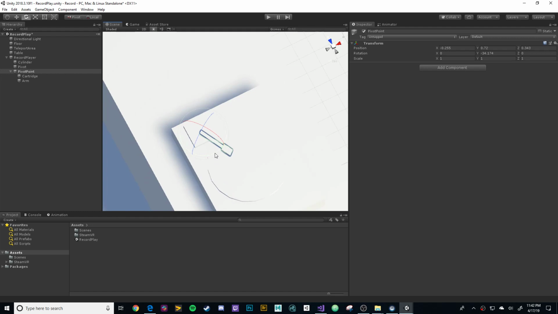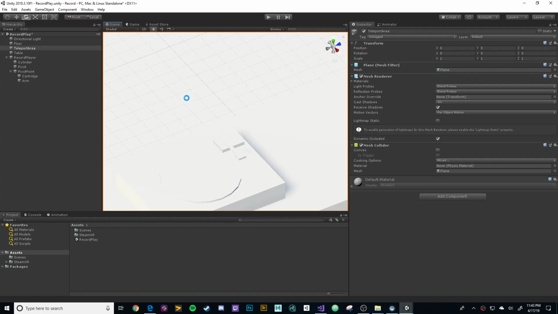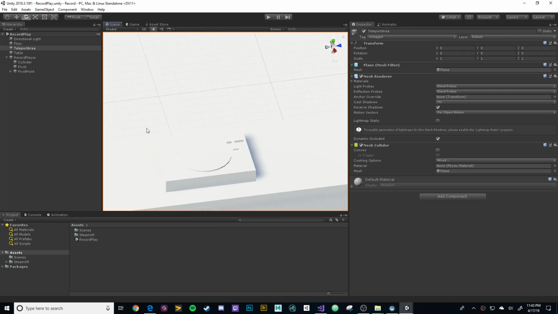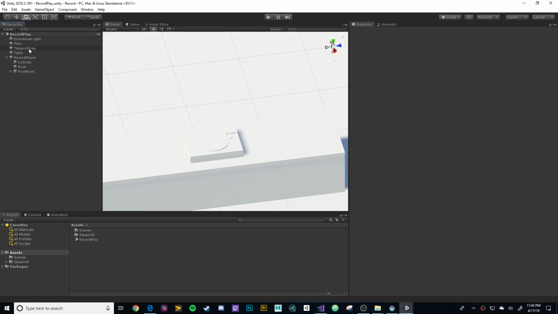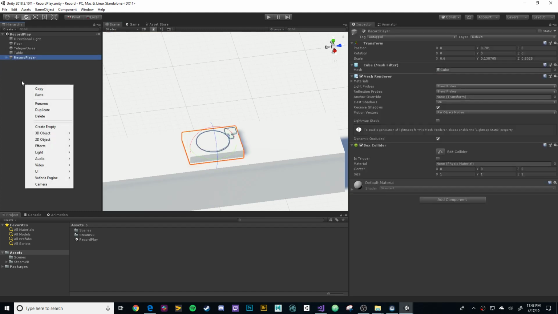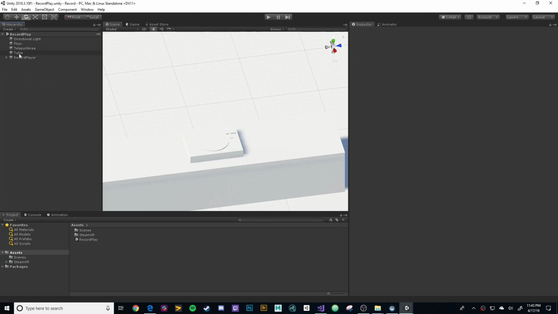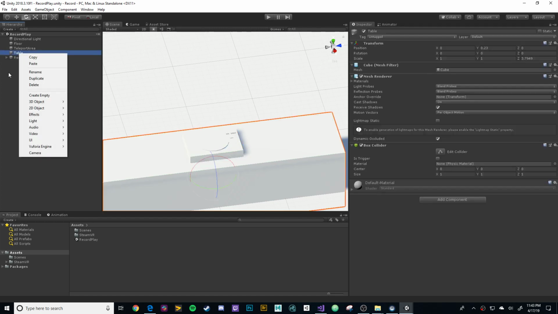All right. So we got that arm in place. Great. Going to go ahead and save at this point because we've got a fair amount in place. Next steps. I am going to, on top of my table, I'm actually going to duplicate the record. Now, just on top of the table.